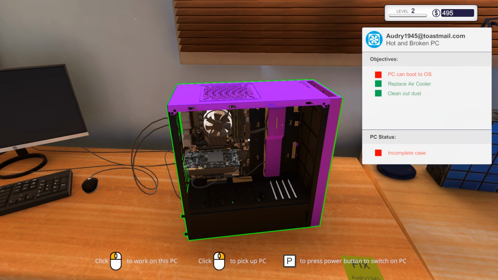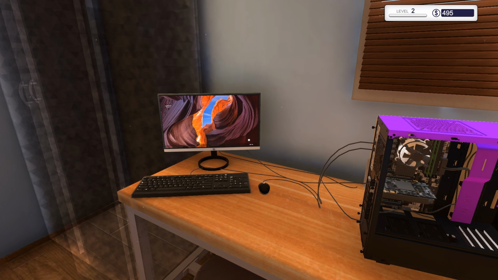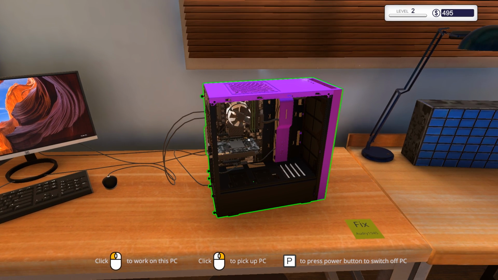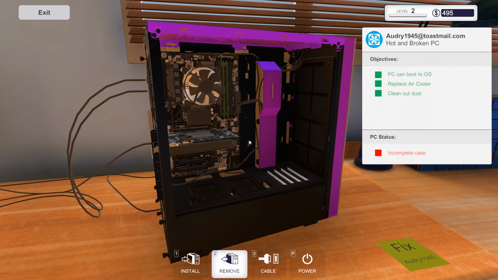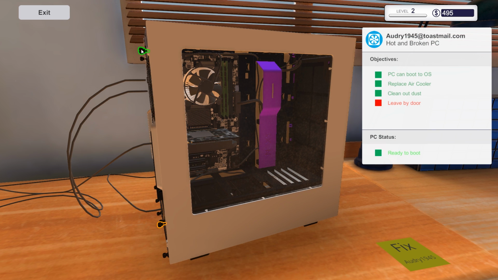All right, get out of there. Press P. Okay, good to go. Turn that off. We got to put the case back together, so let's do that right now. PC parts, put that in. Bada bing, bada boom. We're good to go.